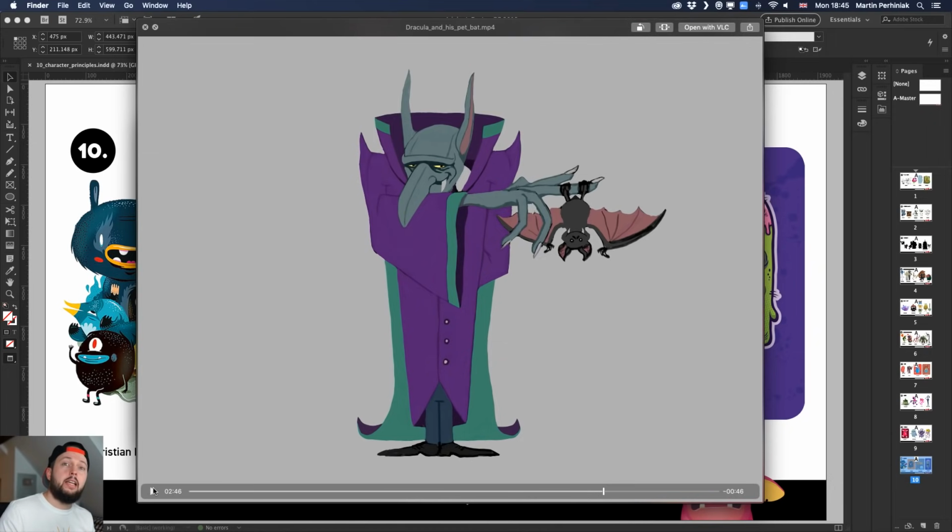So you can see this is the point where I got to the final color render. I have the base colors right, the color theme is there, the base colors are in place, and this is when I start to do shading. Now, most of the time I wouldn't actually do shading in Procreate. I would go at this point already into Illustrator, but I decided that I just wanted to quickly get some shading in place, and that's what you are going to see in this example. So I just refine a few details there, and then there's the shading.